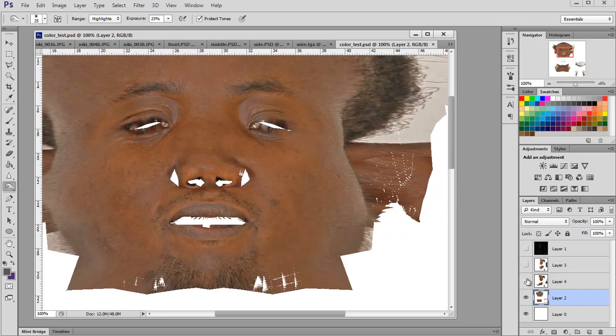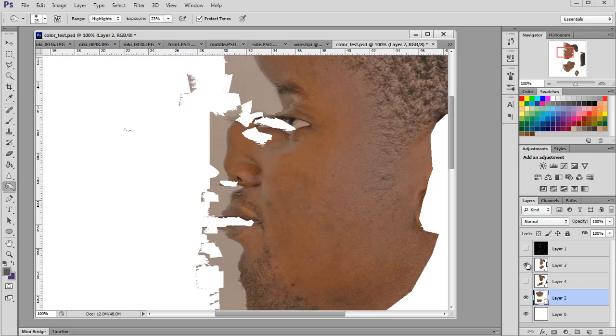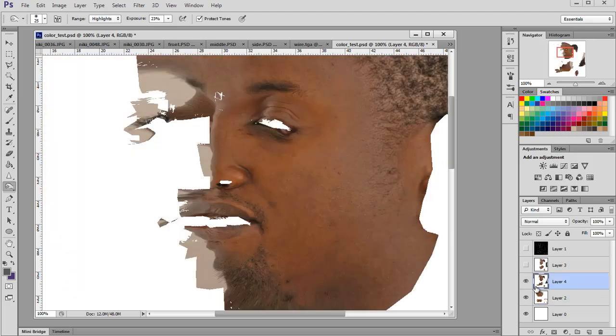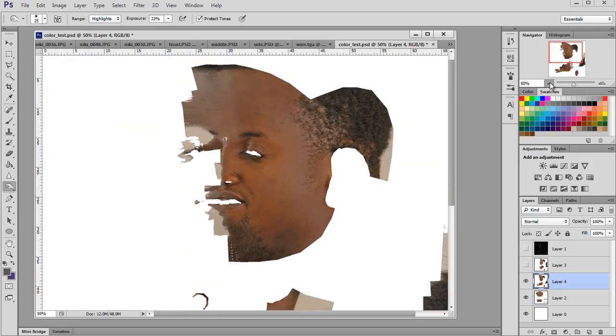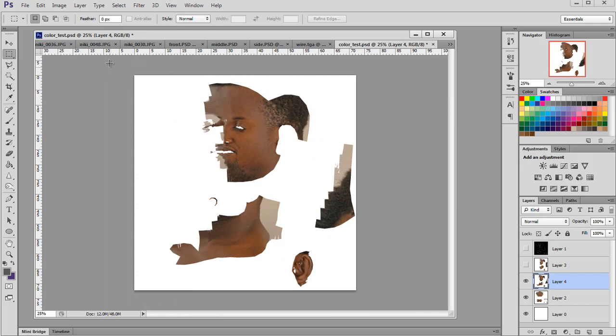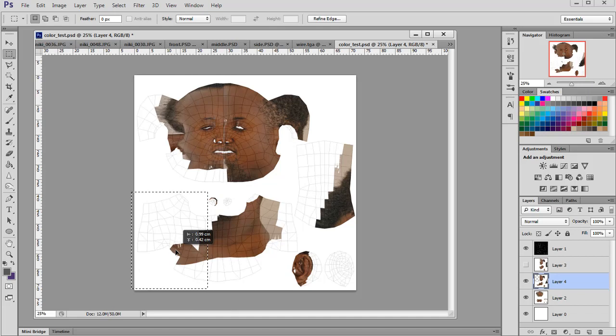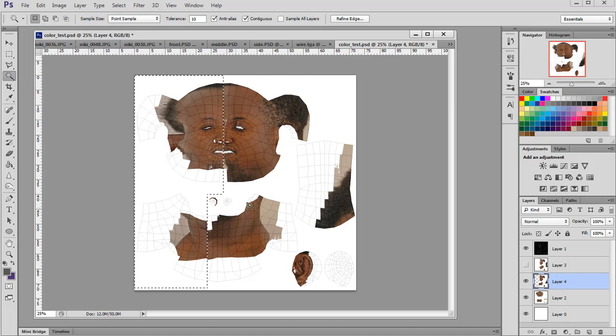And we have, like you see, lots of glitches to fix. So the first map is our front map, the second one is our middle map, and the last map is our side map.